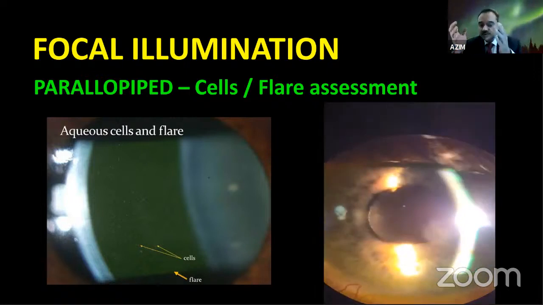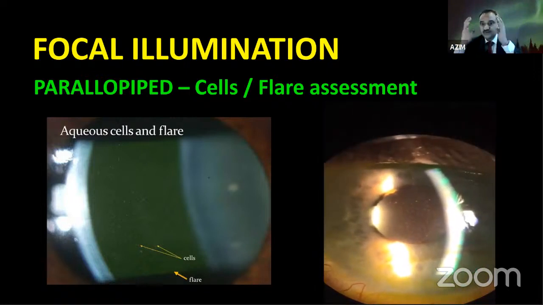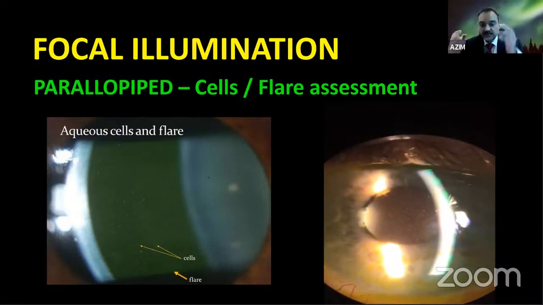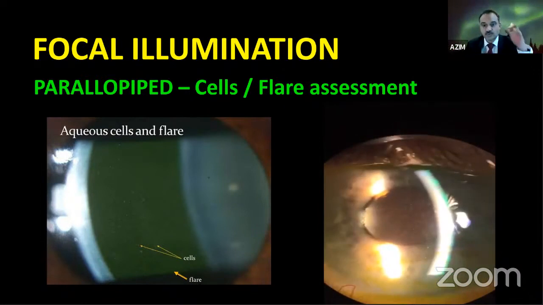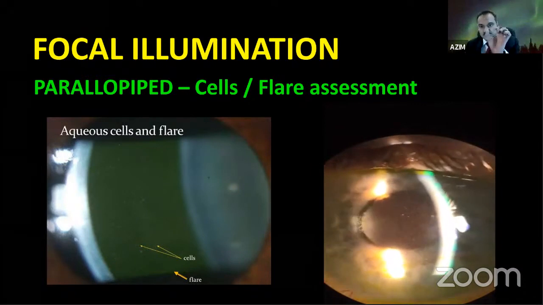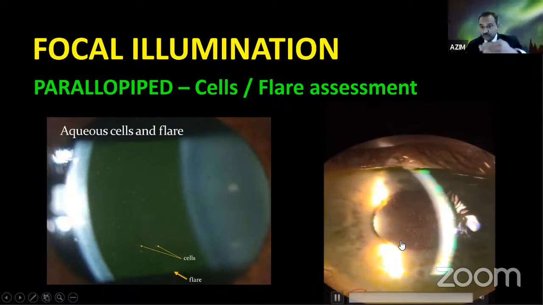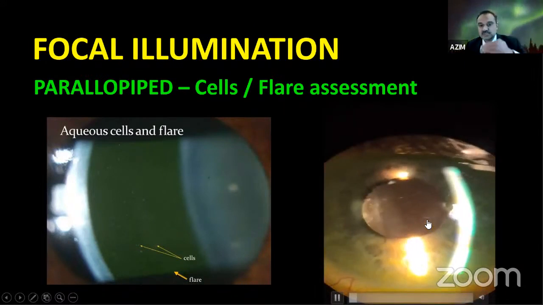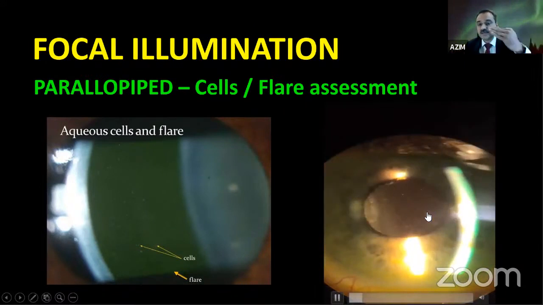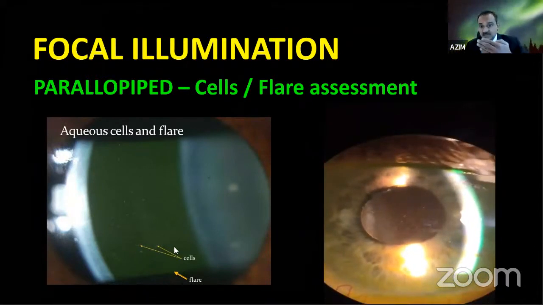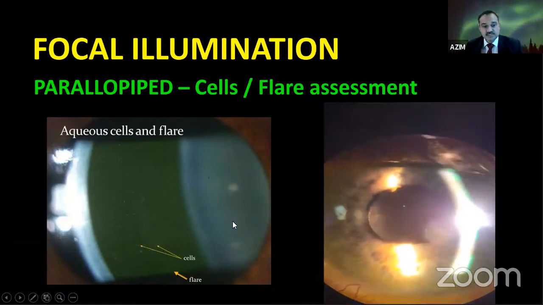Eye is the only organ in the body we can study live physiology directly. And this is one of such physiology which you're lucky to see. In good magnification, proper light, proper 4 mm by 1 mm setting, you can see the cells here. You can see the cells in dynamic motion. So this is how you see the cells. It's by an effect called Tyndall effect, where you can see the cells moving because they reflect the light back onto you. In a section, you will see the cells here.